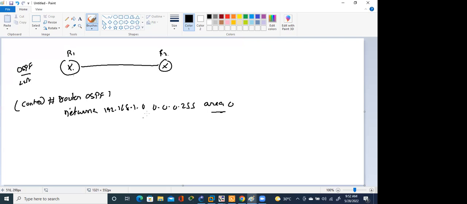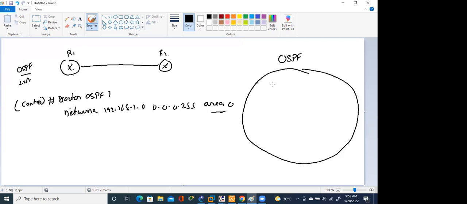OSPF is divided into multiple areas. Say you have one organization with a minimum of 10,000 employees, and you want to build such a large network.